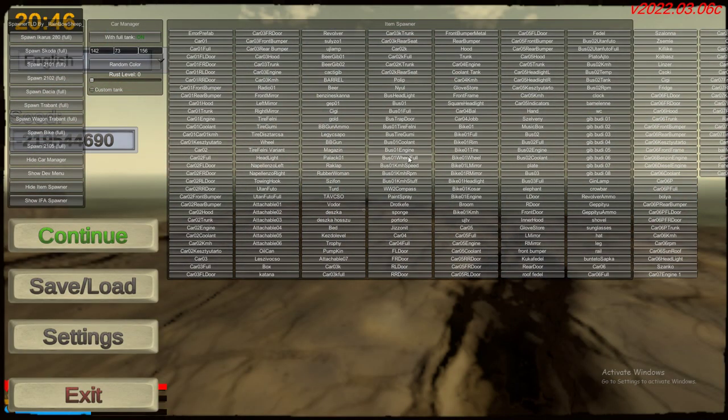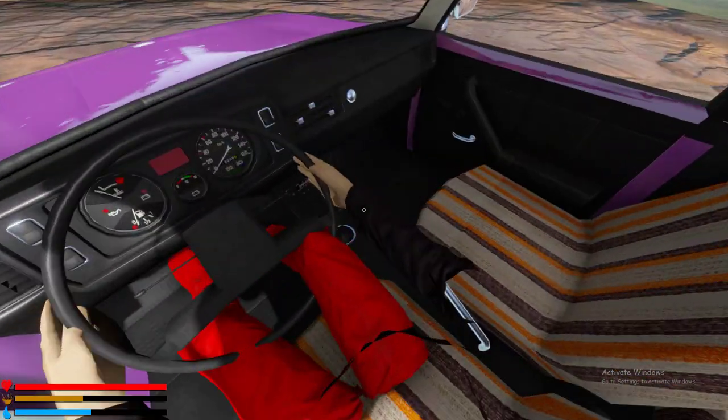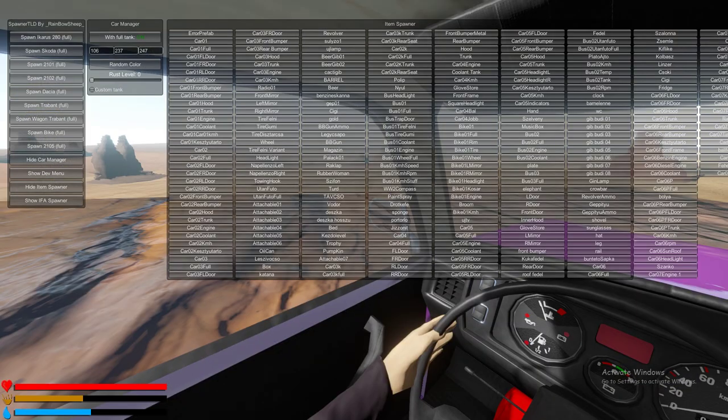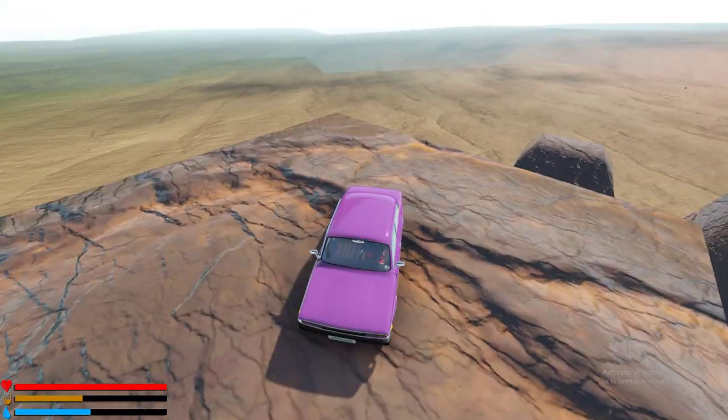Alrighty, now I think is the newer 2105 car. Yeah, I believe it's that. So, alrighty, car 05. Oh, yep, this is the newer Lada. Let me randomize some colors again. And start it. Oh, come on, start.